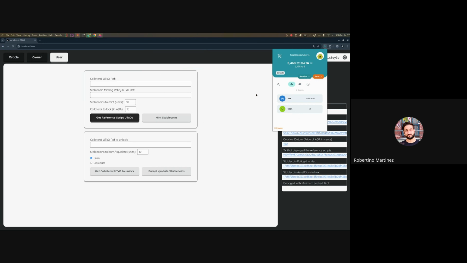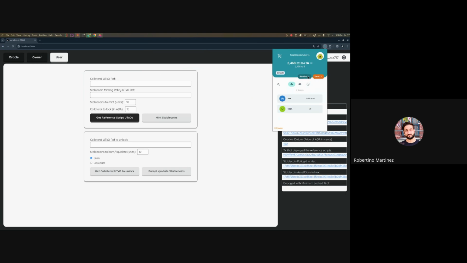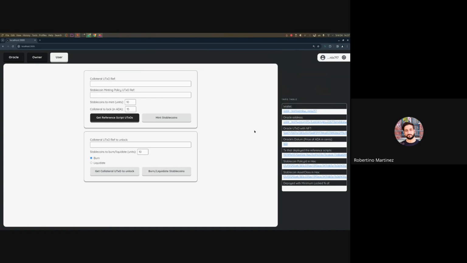Now let's update the front end. F17. Yes. Now we have to wait for this transaction to go away. But in the meantime, from the user perspective, we need to use the collateral validator and the minting policy validator.